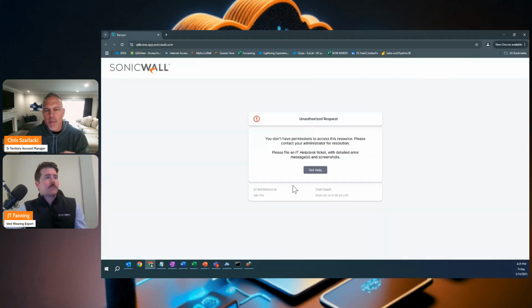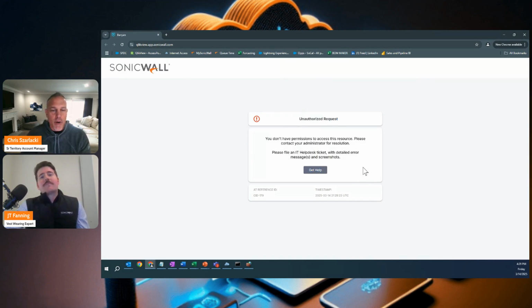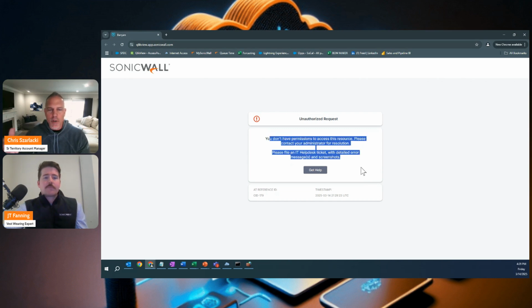So we're trying to eliminate the bottlenecks of you getting a voicemail saying, hey, my VPN connection is down, right? This is going to auto-populate, and you're showing here customized scripting saying you don't have permission because your geolocation is not correct, or your policies aren't updated, et cetera, right? So it eliminates some of those phone calls to the IT department. Yep. And for us here at SonicWall, this is my actual machine I'm running on. If I wanted to resolve this issue, I can click this Get Help. It actually points me right over to the ticketing system for SonicWall. And so I would immediately jump to the ticketing.